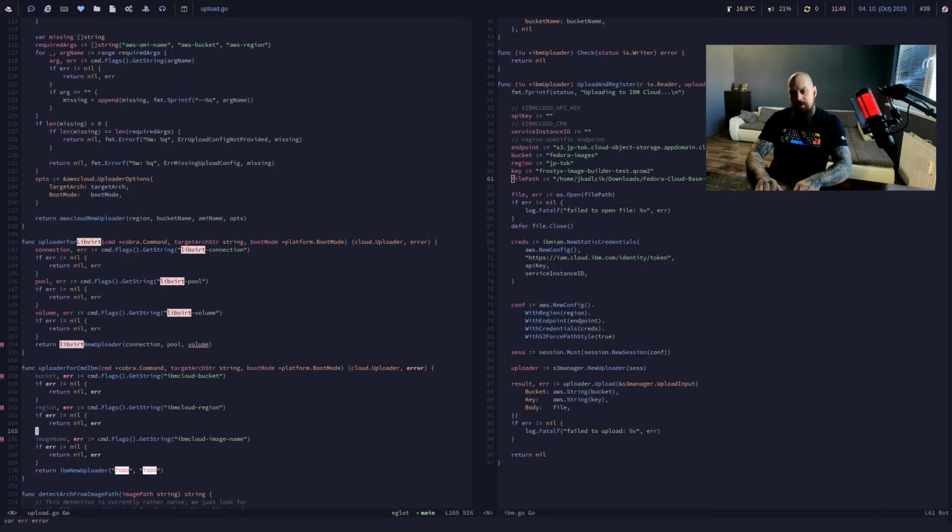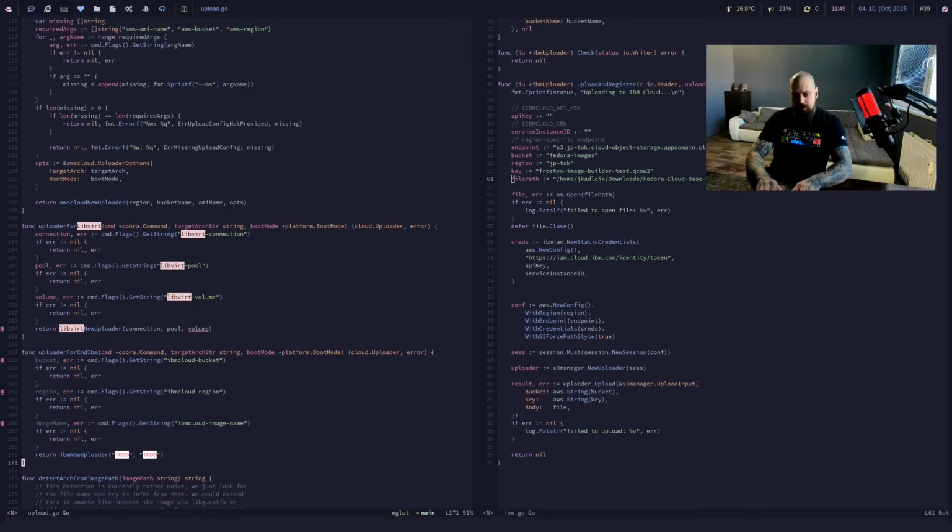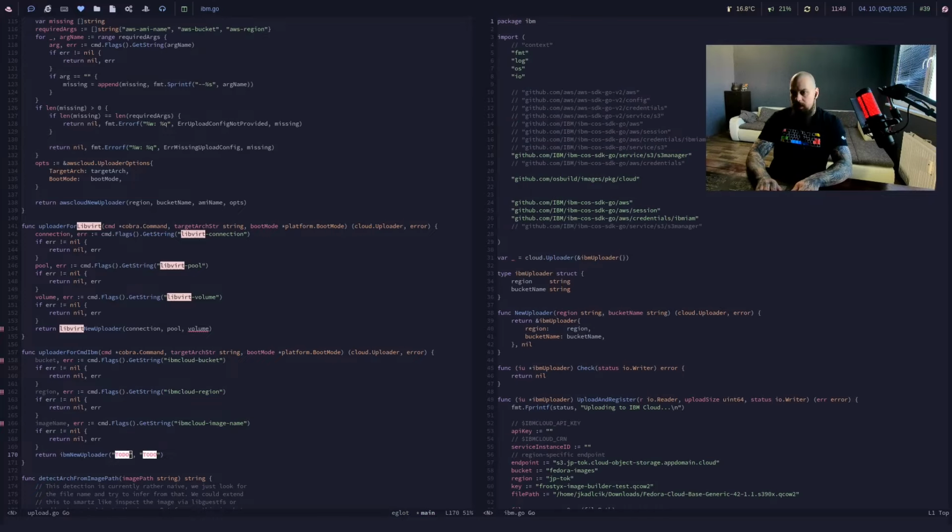Now, when doing libvirt uploader and AWS uploader, they pass all the parsed values. So we are probably going to pass, yeah, by the way, where is this defined? I think that IBM new uploader basically means new uploader here.